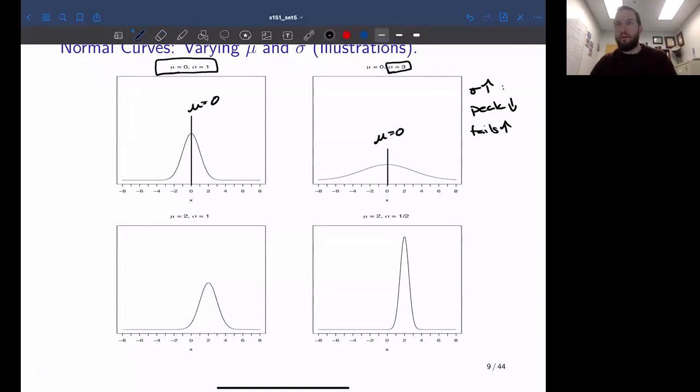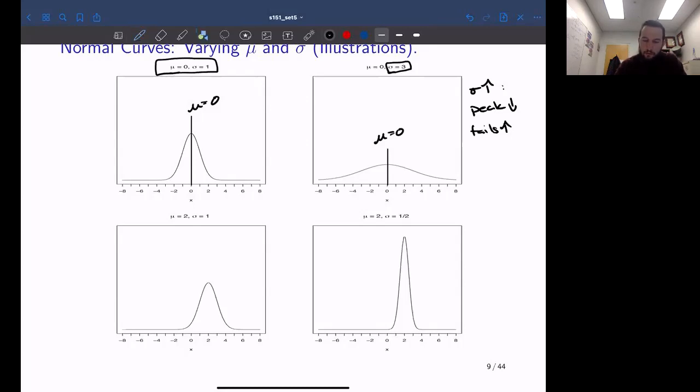If you recall the definition of standard deviation, it describes basically the average distance of the data points from the mean. So if the standard deviation is increasing, the curve is reflecting that the data is getting further from the mean, which is why we have the larger tails and the lower peak.